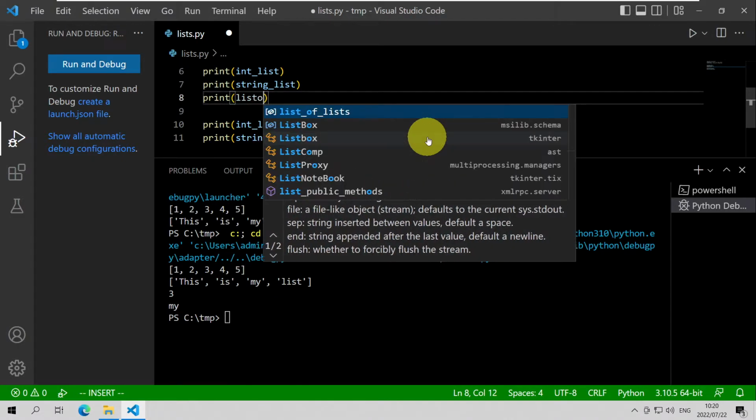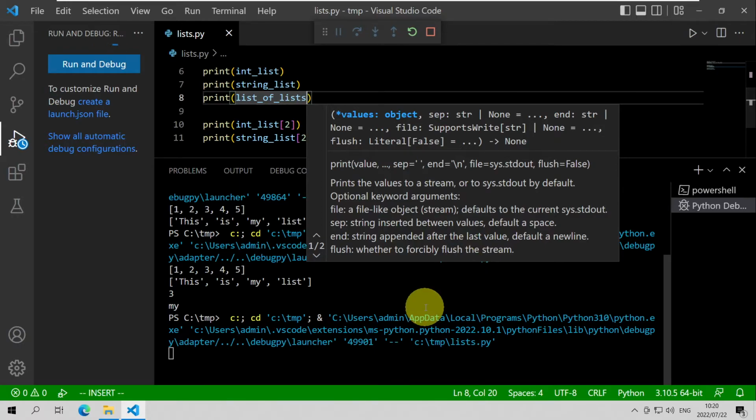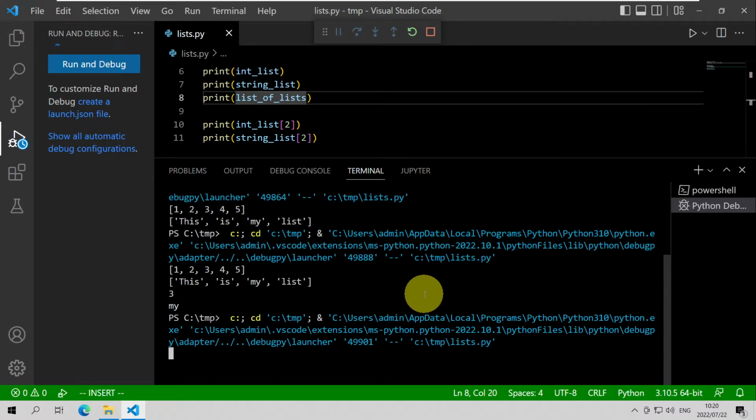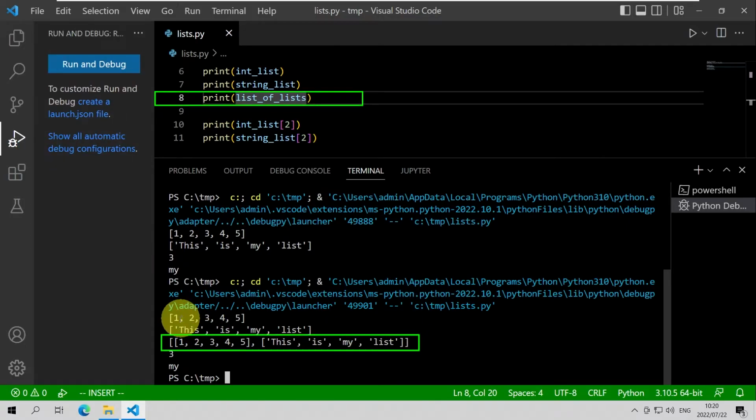List of lists. And let's see what that looks like first. So we have our integer list right here. We have our string list right here. And then we have our list of lists right here.